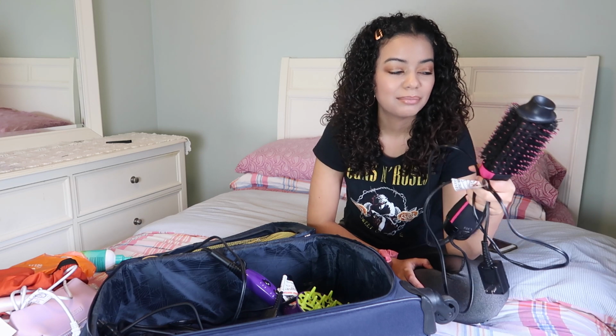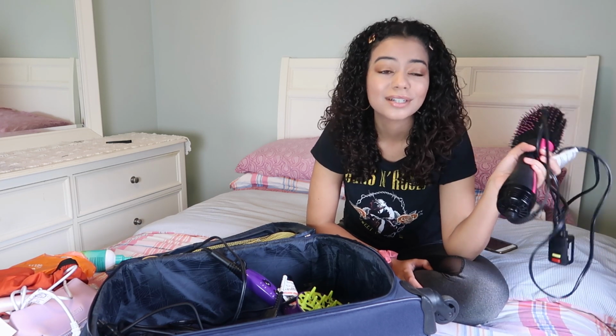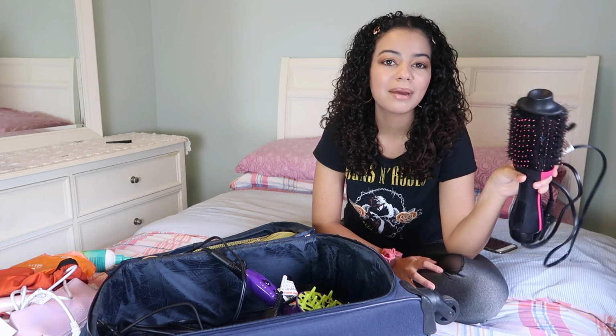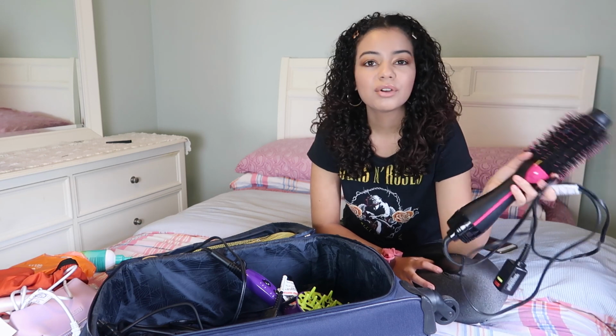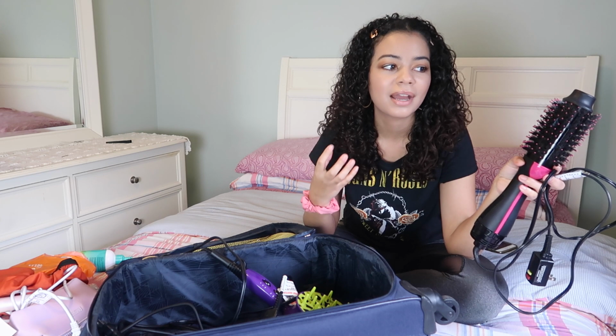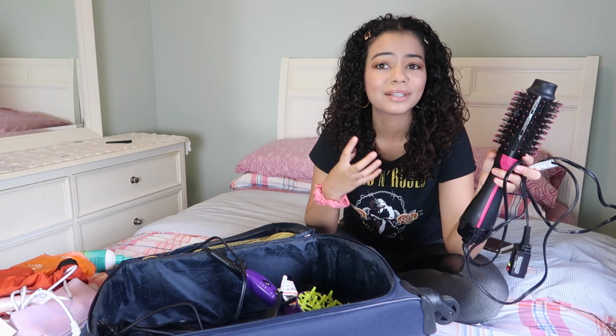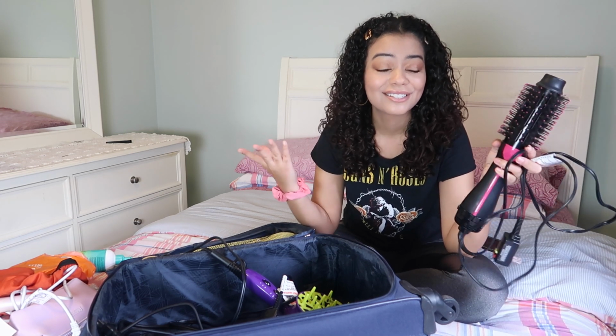I really do like this, but guys, in the humidity, you need a straightener if you want your hair to stay super straight. If I need my mom's Revlon, then I'll use it. But I'm just going for a week, and honestly, I'm just trying to curl my hair the most I can. Over there, my hair curls so nicely. With the humidity, I like how my curly hair looks. So I think I'm just gonna curl my hair most of the time.